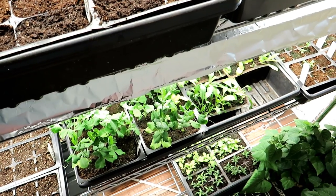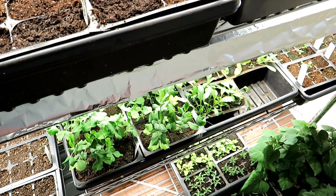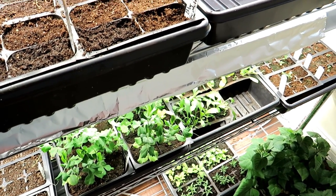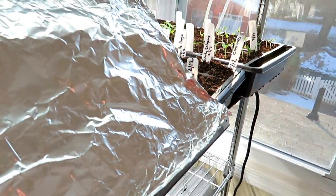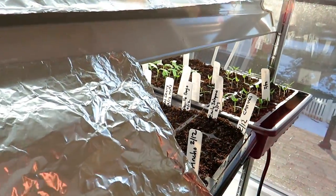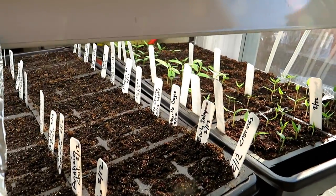Now it might mean 30 minutes the first day, 60 minutes the second day. It's really going to vary depending on how intense the sun is, or if it's a cloudy day. I can't give you an exact kind of recipe for it.